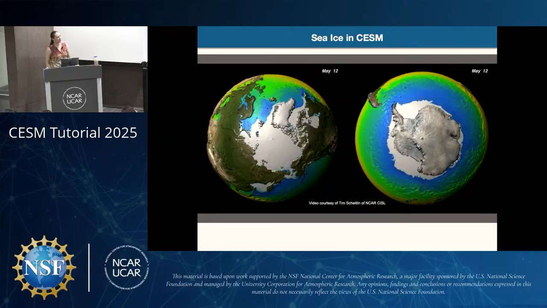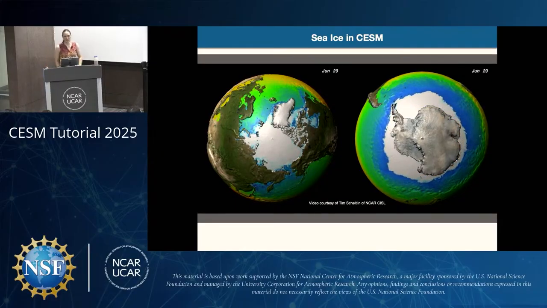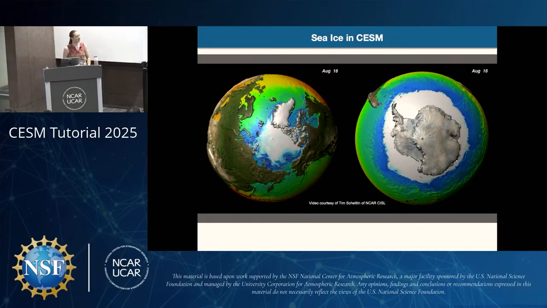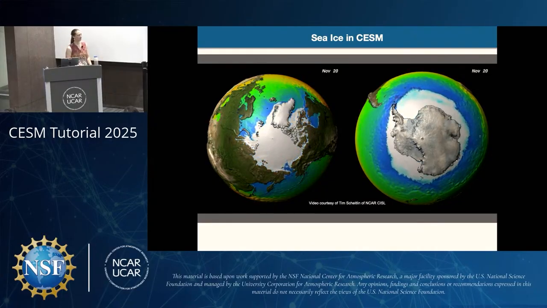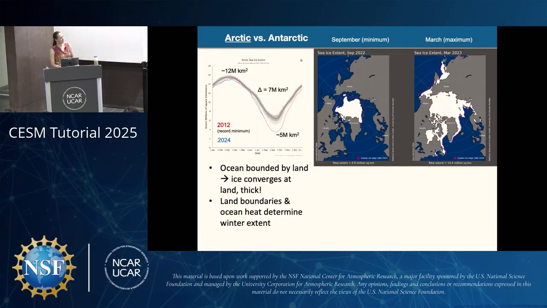And one of the things I want to point out is that sea ice is also complicated because it moves around. So not only do you have all that subgrid scale variability and heterogeneity, the ice changes throughout the seasonal cycle and it moves around. So you have to keep track of it as it moves throughout the different grid cells, unlike, say, land that doesn't move. I just think this is a really beautiful animation, but it brings us to another thing. I'm just trying to get us all on the same page about the Arctic versus Antarctic sea ice.